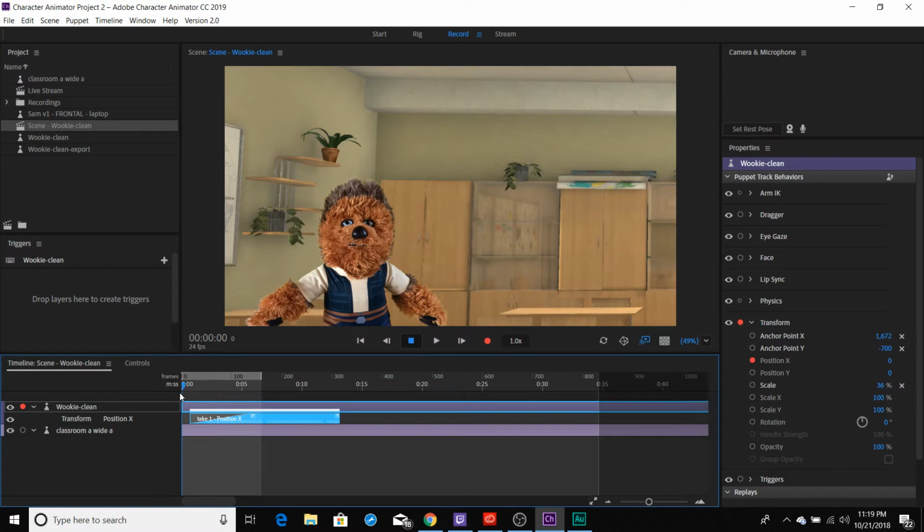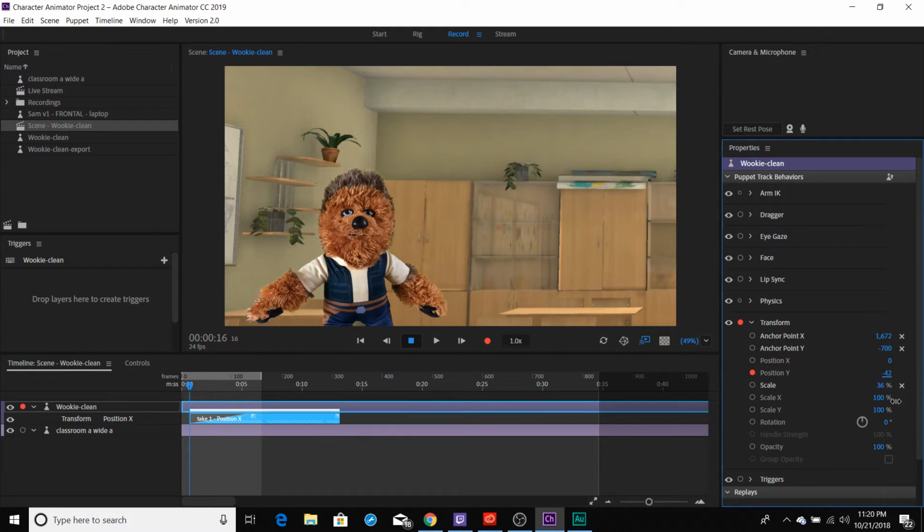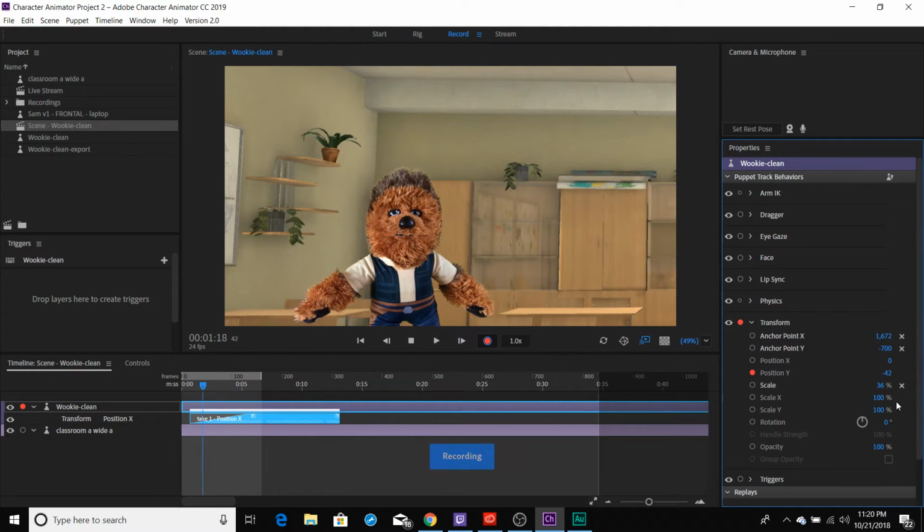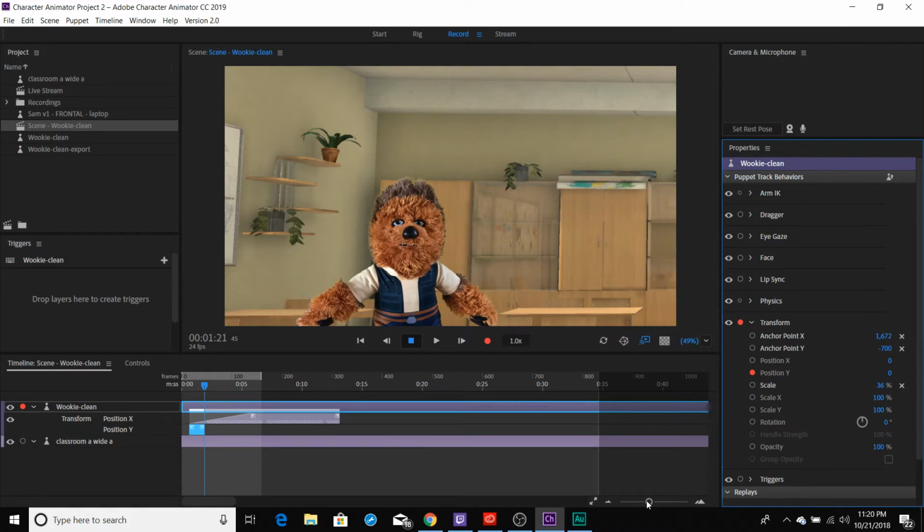Cool. So what I'm going to do though is to make it add a bit more of a feel to the puppet. So I'm not moving the legs or anything fancy like that. But what I'm going to start doing is here, I'm going to turn off that, and I'm going to make him go up a little bit. Just going to record that.